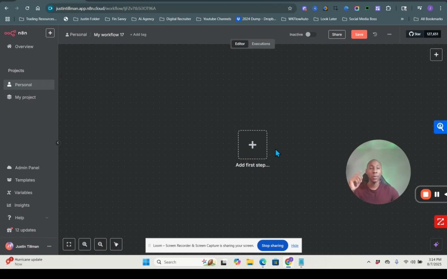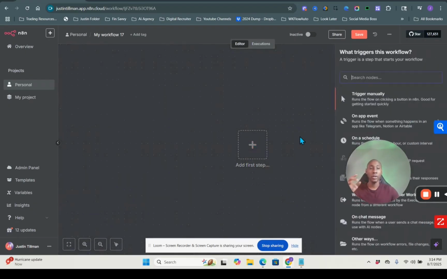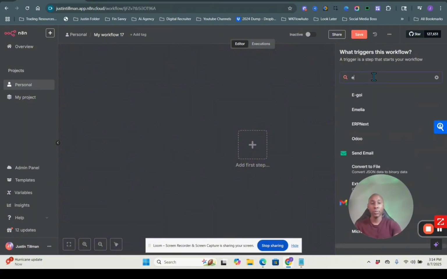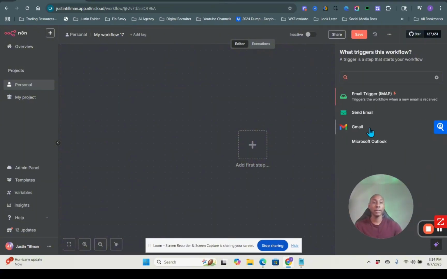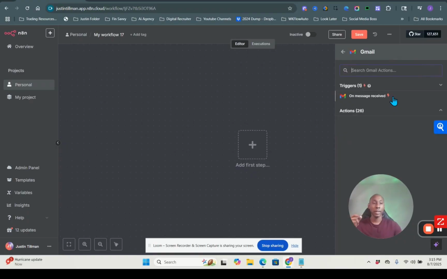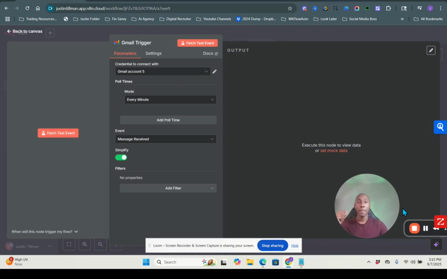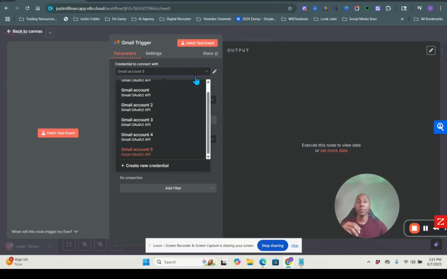So the first step that we're going to use is a trigger node, because every automation needs a trigger, and this will be for an email, right? Because this will be the thing that's coming in. Now, what we want to click is on message received, okay? Now, from here, what we need to do is set up our credentialing and authentication with that email service. Now, you can do this for Gmail, you can do this for Microsoft. It really doesn't matter. You just need to make sure that you're signing in. Right now, we're going to use Gmail.